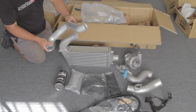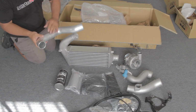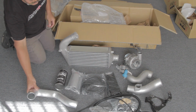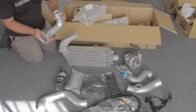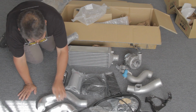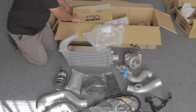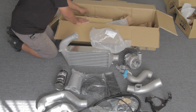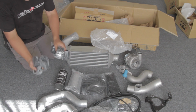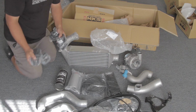This one's actually a mandrel bent piece. It's a pretty nice piece considering it's aluminum. It's heavier gauge than typical, but good mandrel bending. It doesn't have very many neck downs. It's another nice mandrel bent piece with a nice bead rolling. Also heavy gauge for a mandrel bend. And finally, we have a bunch of silicone couplers here. Like the charge pipe, these things are 4-ply, heavy duty, high temperature couplers.